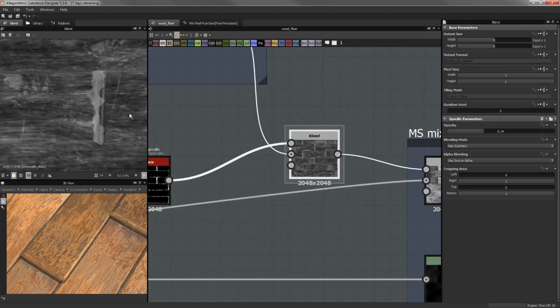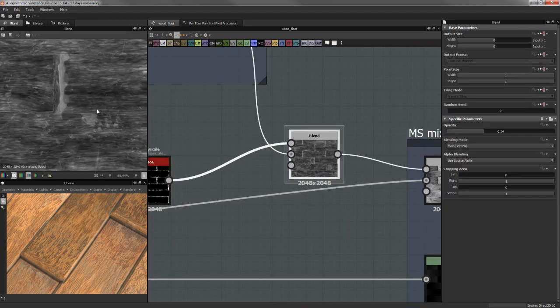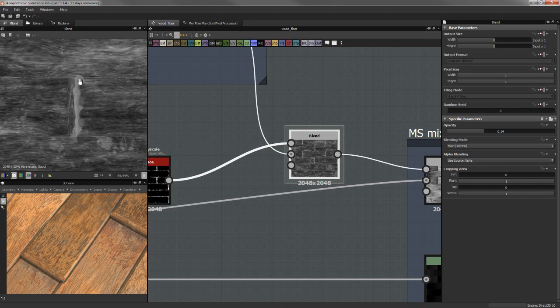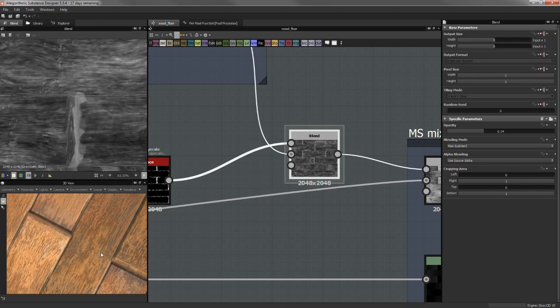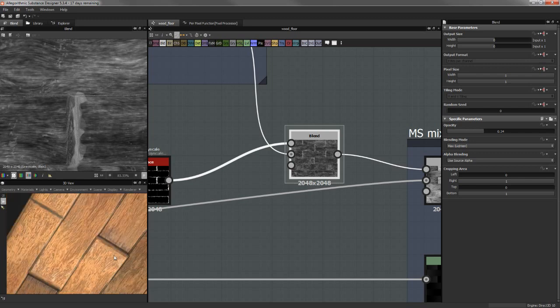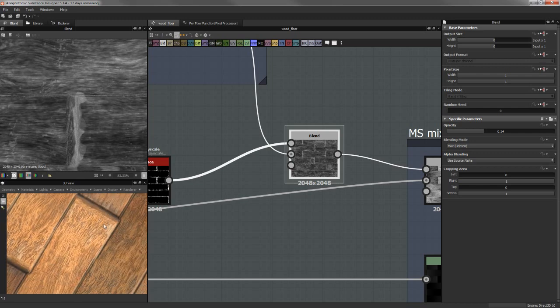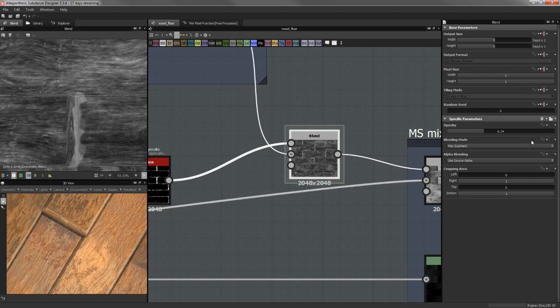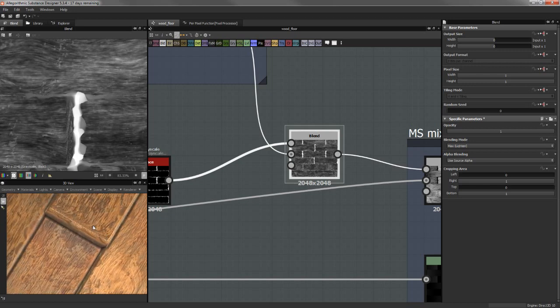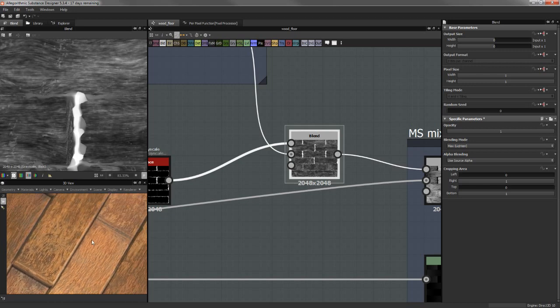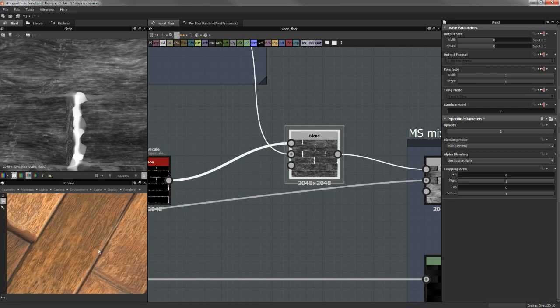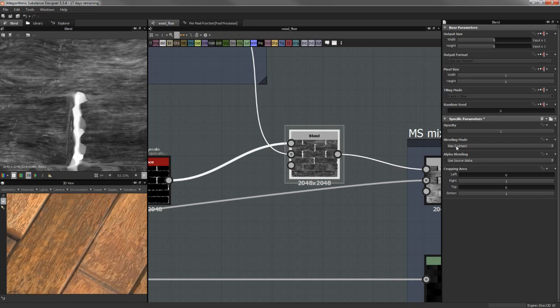And over here we can use max lighten to start chipping away on those boards. Okay, so we get a little bit more interesting shape in the end. Of course we can go overboard with this. You can see that if we go too much with max lighten, we start losing microsurface detail.